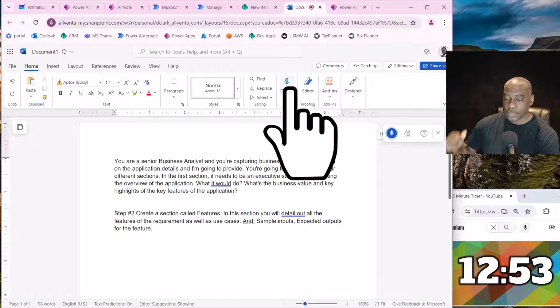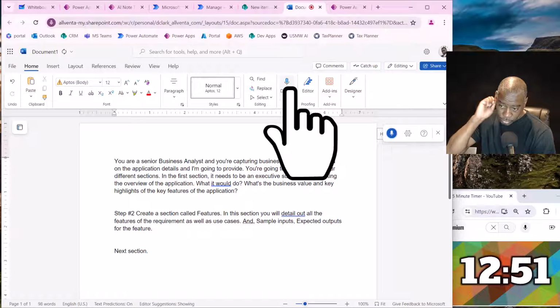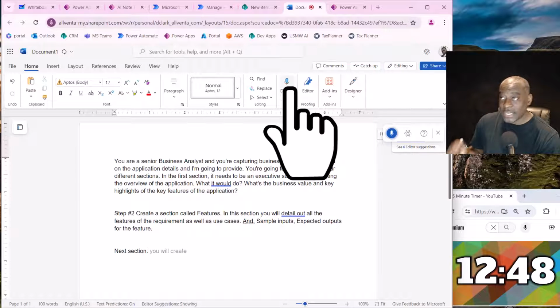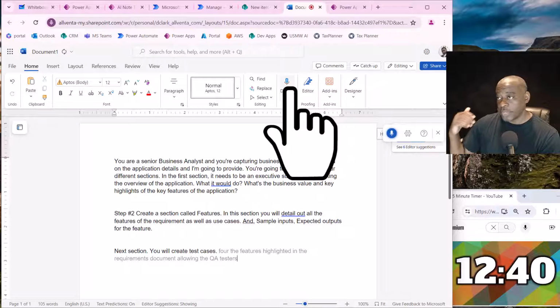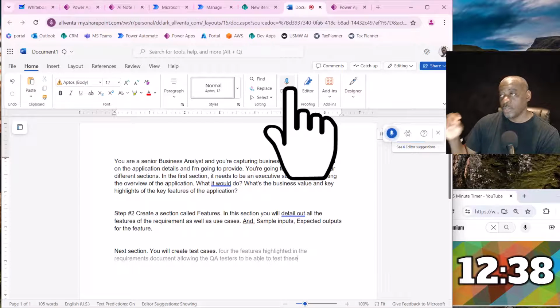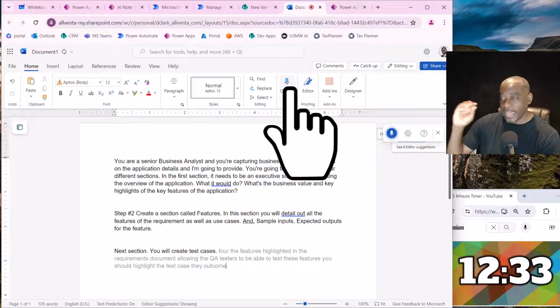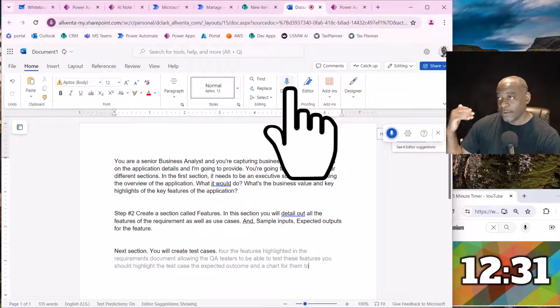Next section. You will create test cases for the features highlighted in the requirements document, allowing the QA testers to be able to test these features. You should highlight the test case, the expected outcome, and a chart for them to check pass or fail.